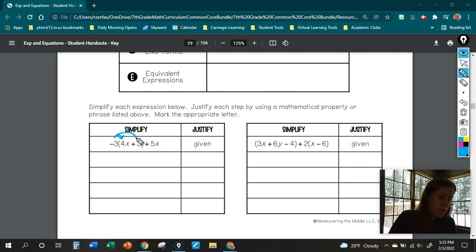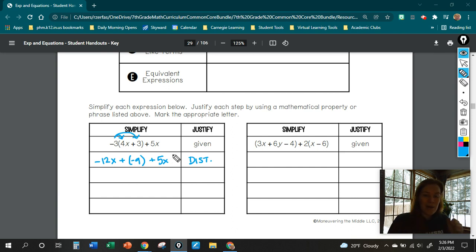We need to distribute that -3 into both of those numbers. So when we do that, we have -3 times 4x. Well, that's -12x. And then we're adding -3 times 3. Don't forget to distribute to that. And then, of course, we just have this 5x at the end that we haven't done anything with. So what we used in order to get this new equivalent expression is distribution. That's how we changed it from the top step to this next step.